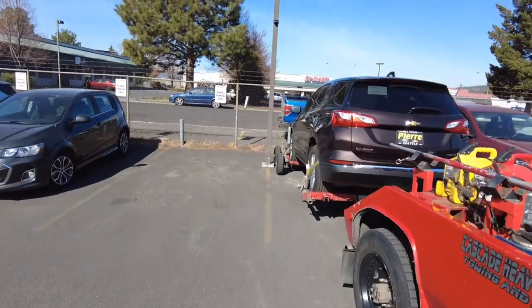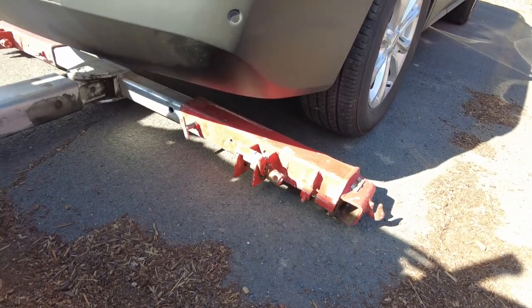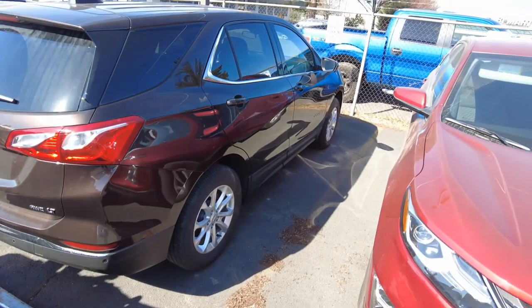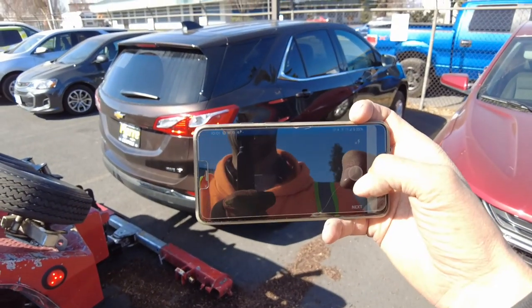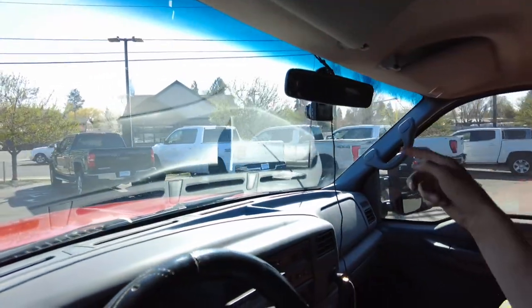It's nice — that's an easy spot for me to back right into and I don't have to worry about whether it runs or not. Just squeeze right in here between the pole, and that actually worked out perfect. Let's get it unhooked. Okay, it's on the ground. We'll open up our dispatch app and take some pictures to prove we didn't mess it up along the way, and then we'll get out of here. That is dropped off and done. We're gonna drive past all the Fords and Dodges here at the Chevy dealership to leave, and we'll go see what we got next.